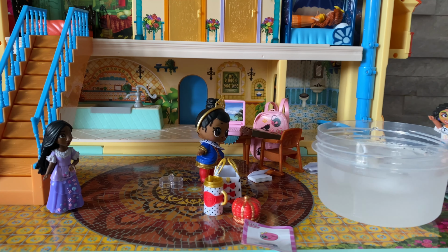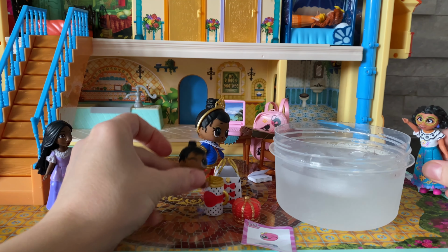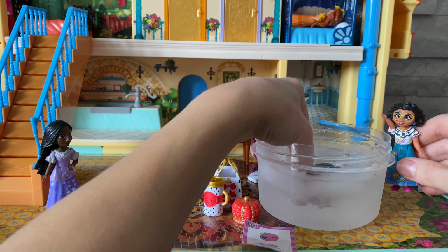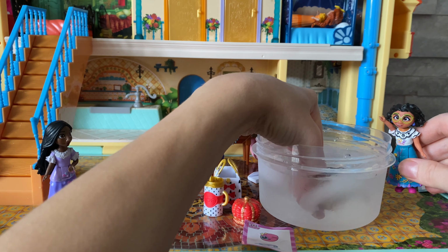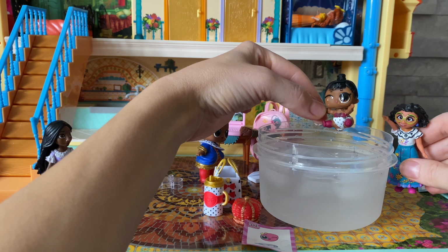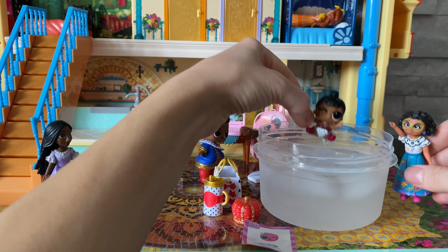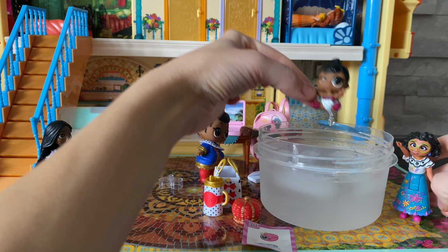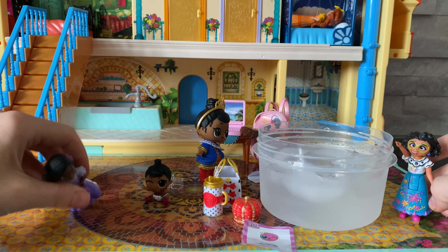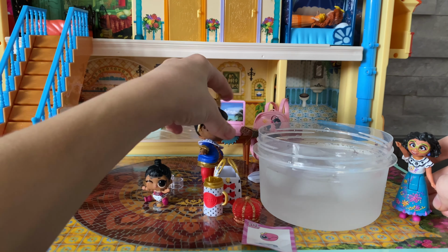Here we are guys, I got you some cold water. All right, I wanna go first. Okay, let's see what happens when you get in the water. Do you guys see it? She gets pink boots, pink bathing suit, and pink lips. How adorable this is. Okay, my turn. Oh, sorry. It's okay. All right, it's her turn now.